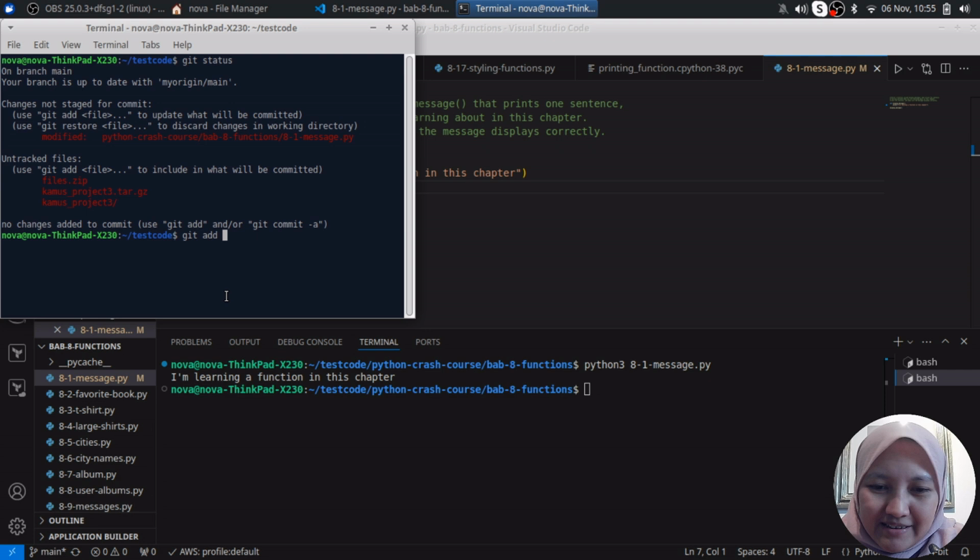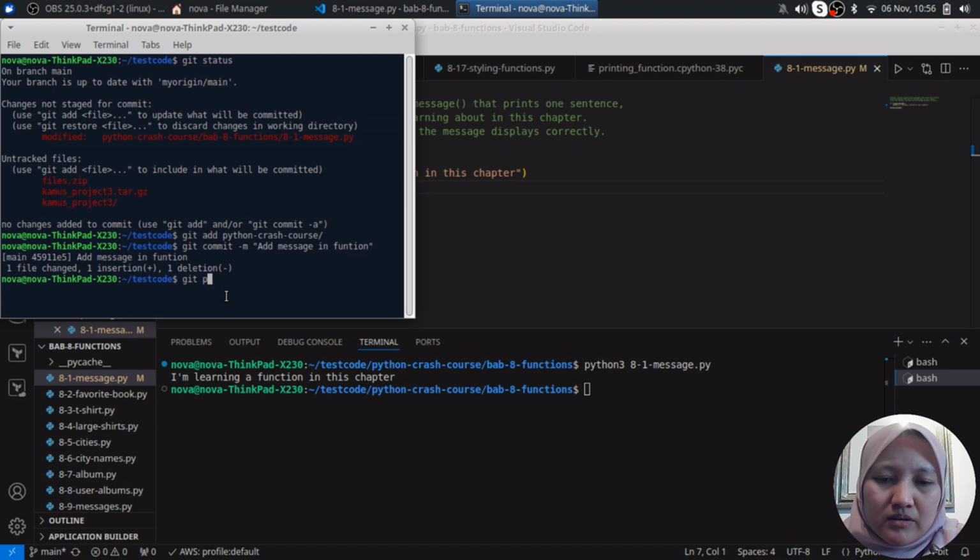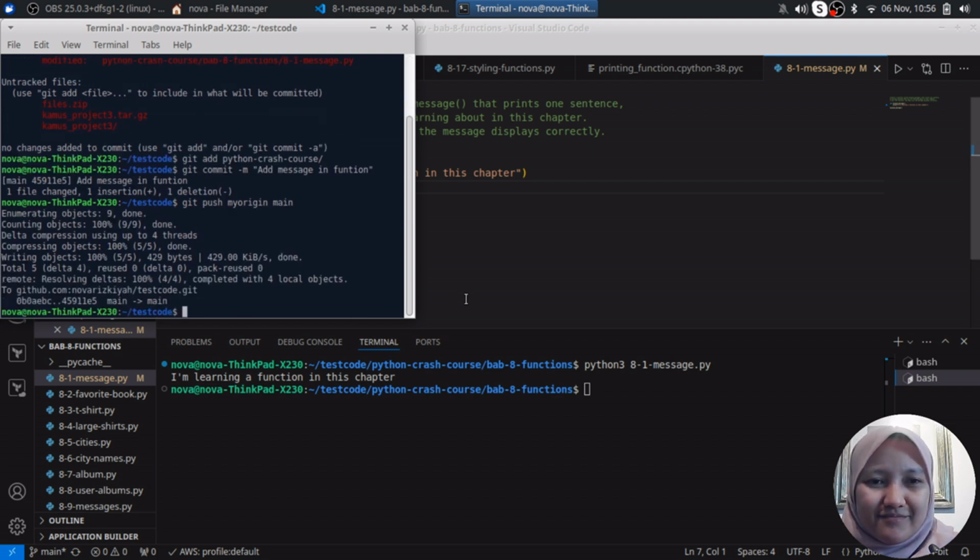Wait a minute, git add just the Python file. Wait a minute, add message in a function, and then git push origin. Okay, done.